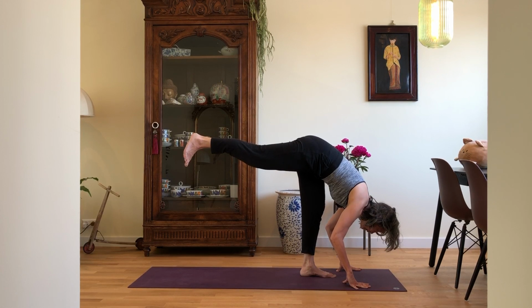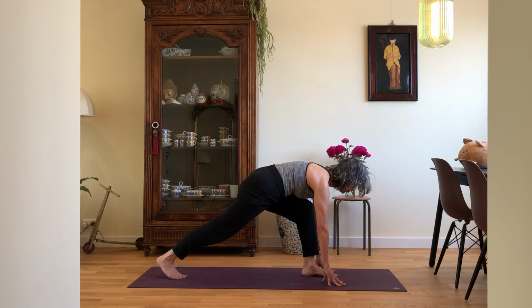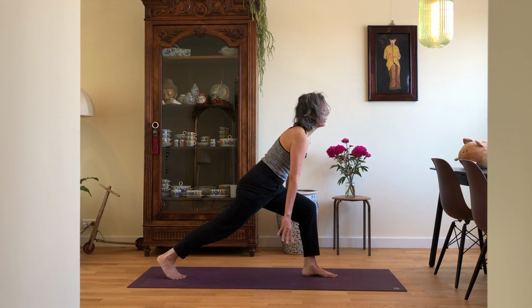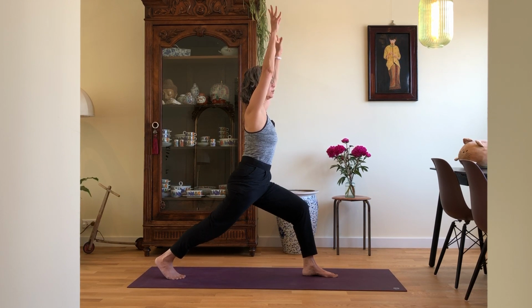One more breath. Stepping back into a low lunge. And then inhale, rise up into high lunge. Straighten the front leg, turn a quarter towards the right. Toes in, heels out. Interlace the fingers behind the back and start to lengthen the front body.